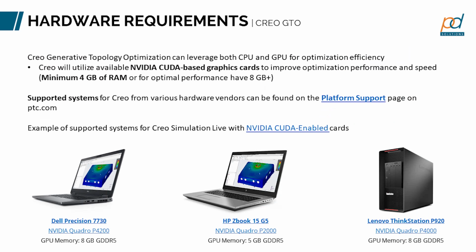To run Creo Simulation Live, you have to have a GPU. Now, GTO does not require a GPU, but if you have a GPU, it will run faster. So what we recommend is that people who want to use either Creo Simulation Live or GTO use a laptop or a workstation with a Quadro GPU.